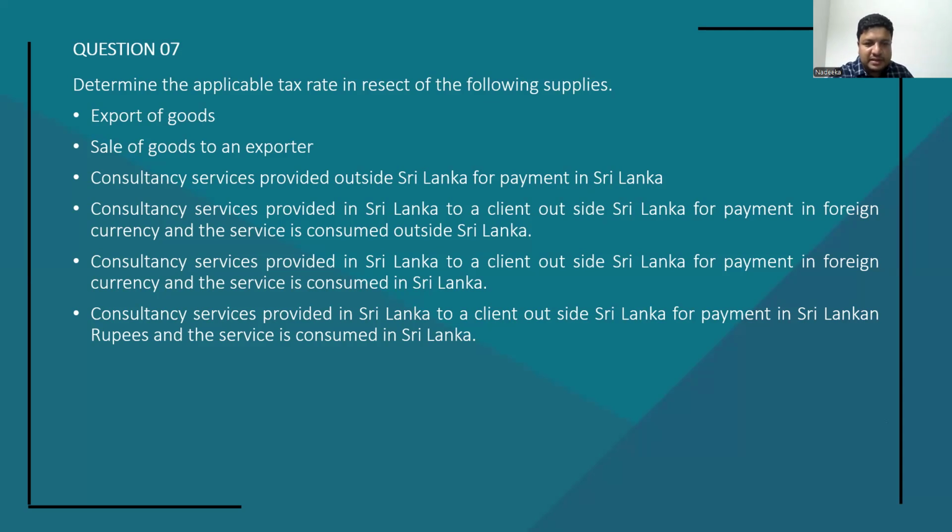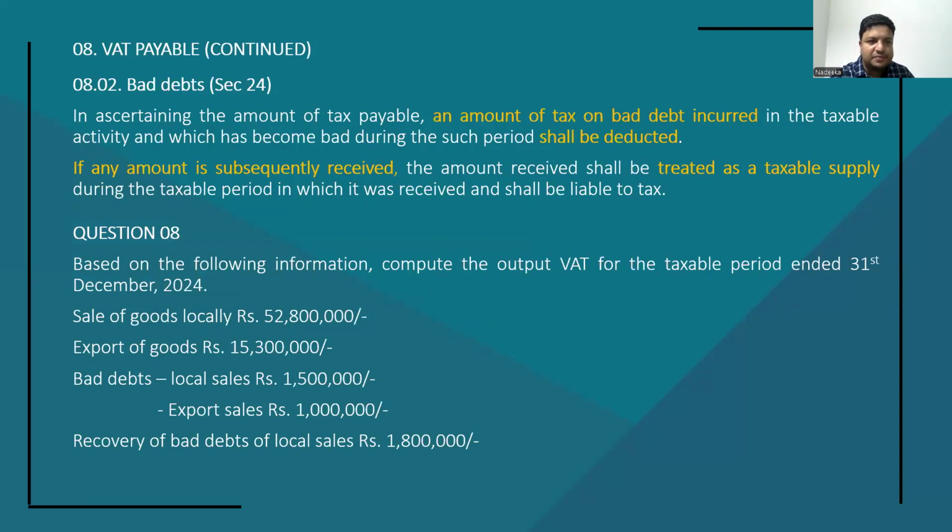Consultancy services provided in Sri Lanka to a client outside Sri Lanka for payment in foreign currency, and the service is consumed in Sri Lanka. In this case, the service has been consumed in Sri Lanka. Therefore, they are not satisfied that condition. Therefore, the applicable rate is the standard rate, which is 18%. Consultancy services provided in Sri Lanka to a client outside Sri Lanka for payment in Sri Lankan rupees, and the service is consumed in Sri Lanka. They receive the payment in rupees, and also the service has been consumed in Sri Lanka. Two of the conditions have not been met. Therefore, the applicable rate is the standard rate, 18%. Right.